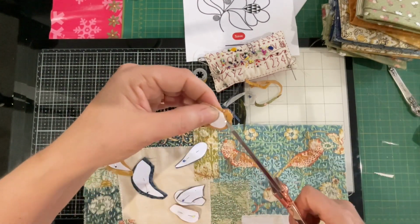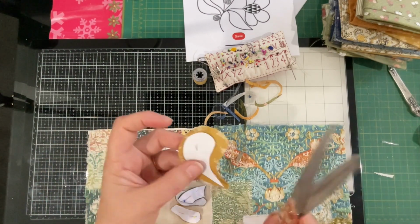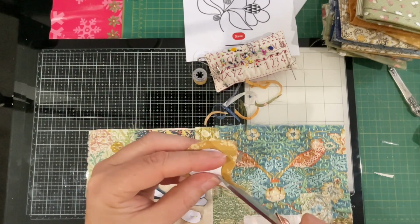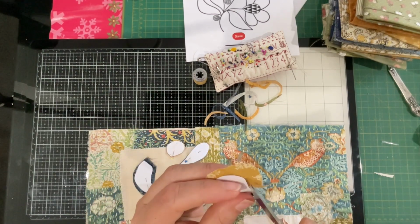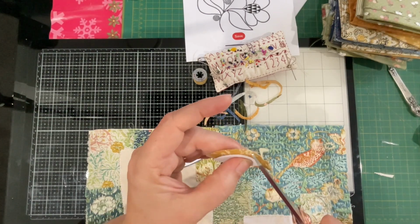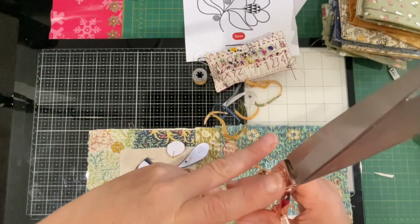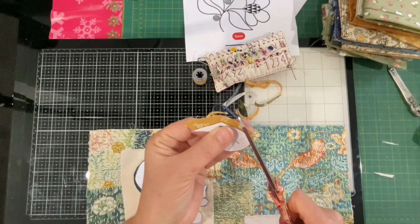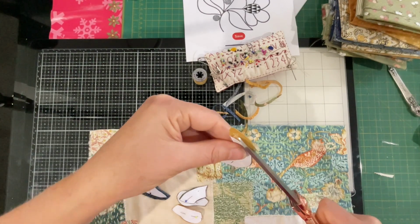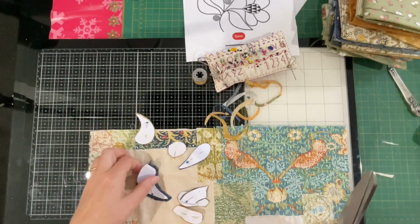Okay, I'll finish cutting these out. That should bring us right up. And then I will stop the video and we'll catch up again next Friday and start our bird again using a different technique. At least my elements will be cut ready to go. And I've been able to reuse the fabrics, which is lovely. Not that I don't have plenty of scraps here.